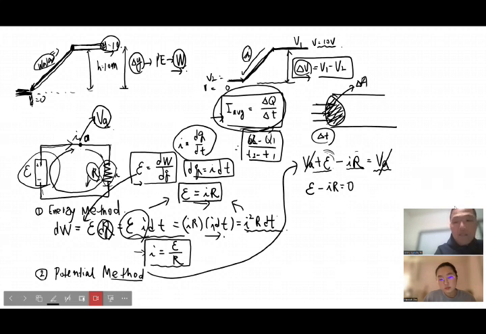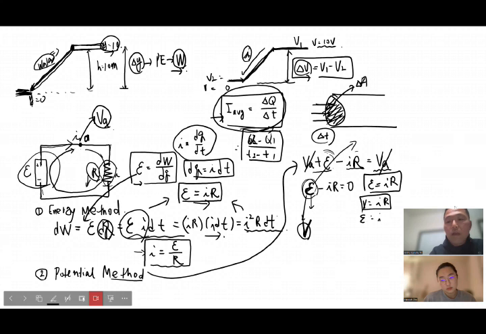So here, that's the same as epsilon equals IR, the current times the resistor. One minor notice: the EMF, the electromotive force, is also the same as voltage V. There's no difference. Only the expression of the symbol for the potential difference is sometimes epsilon, but in many cases V is also used. So they are actually the same. But as I said, V should be IR, or epsilon is IR, for the basic model of a DC circuit.